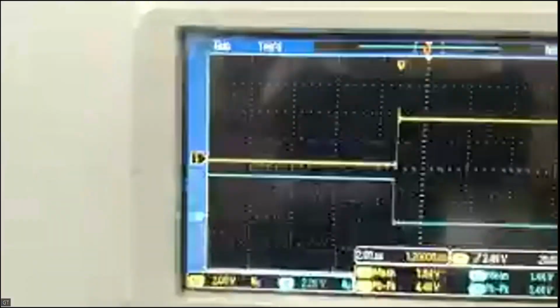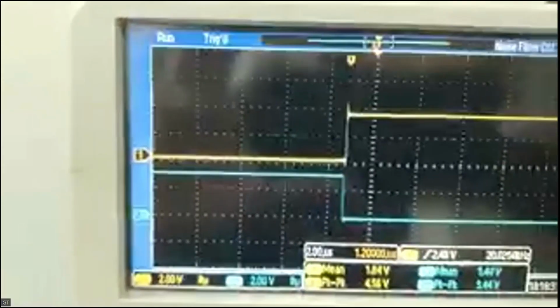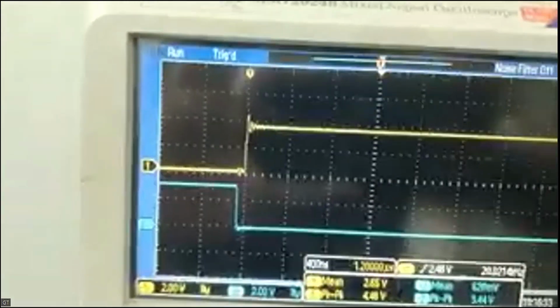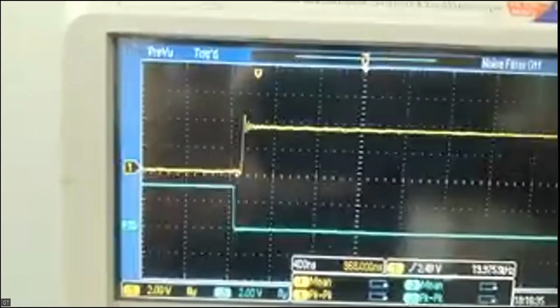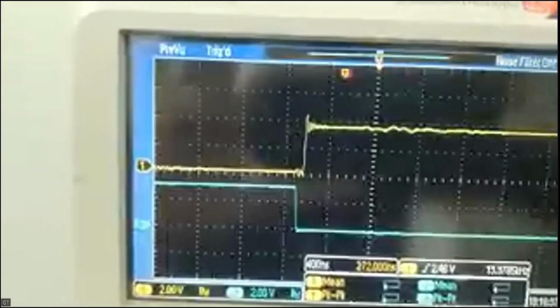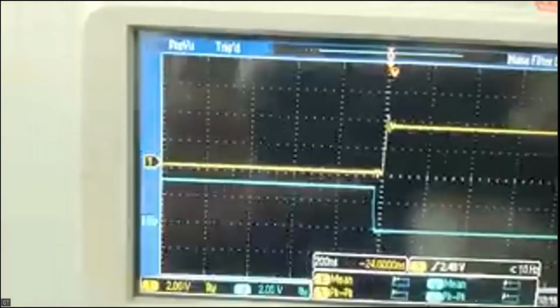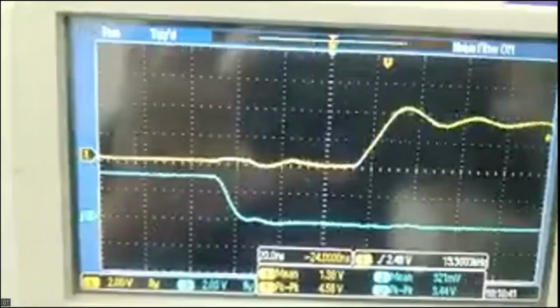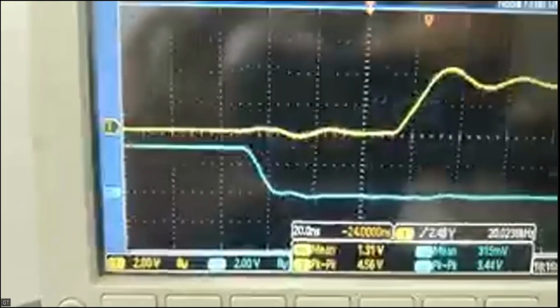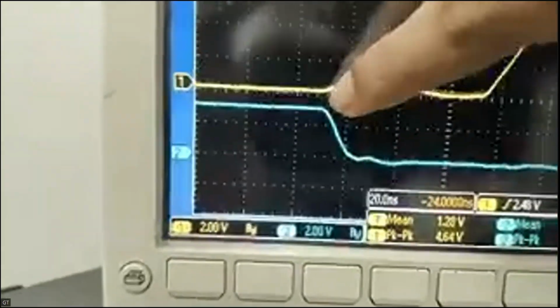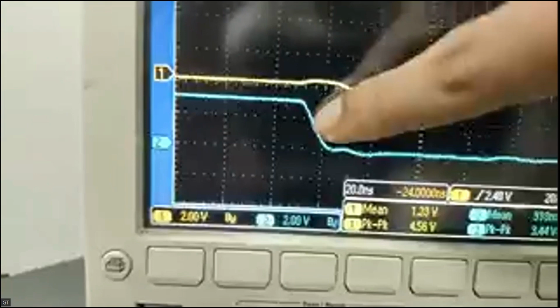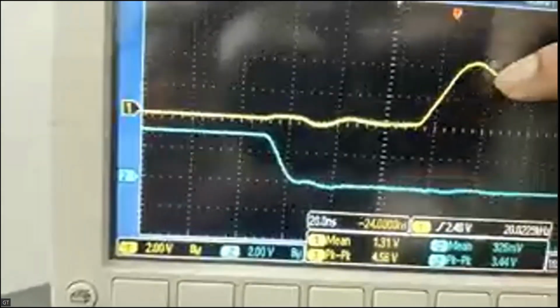I wanted to see whether there is dead time or not, so I'll zoom in more. We'll keep it at the center. As you can see, there is dead time, right? First this is break and make. First this is broken, and after some time it is turned on.